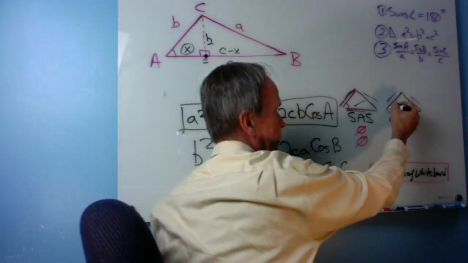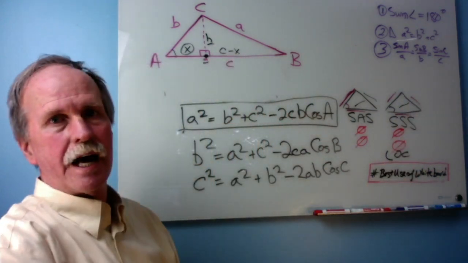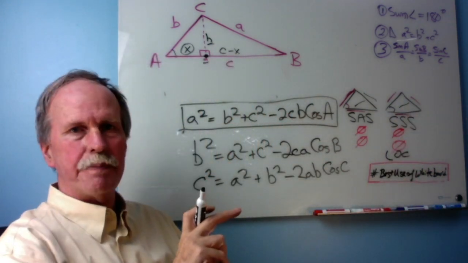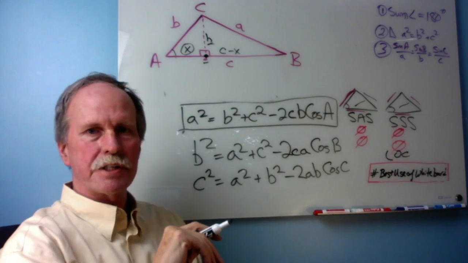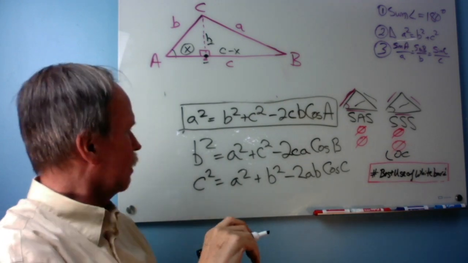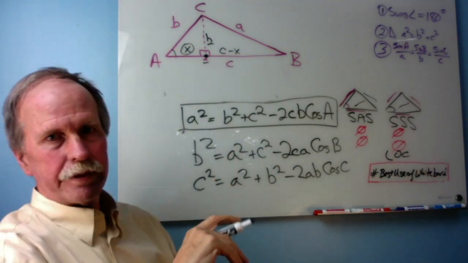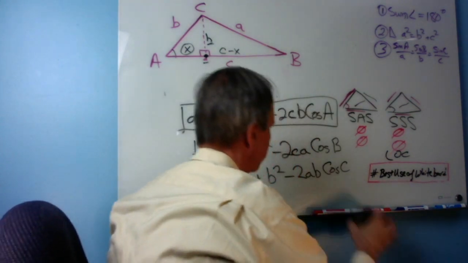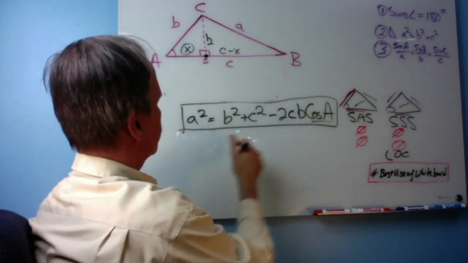we can use the law of sines to solve for it because we have an opposing angle. You know, over here, all we need is to find one angle and then we've got an opposing side. You know, we've got an angle side pair. And we can use the law of cosines for that. So, let's look another way to do this. Let's go ahead and define it in terms of cosine A.